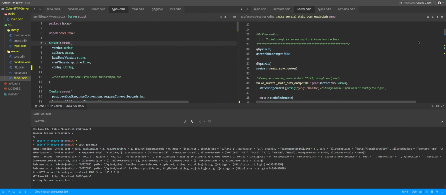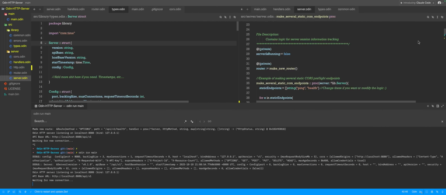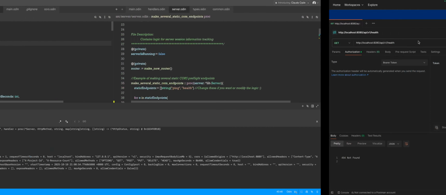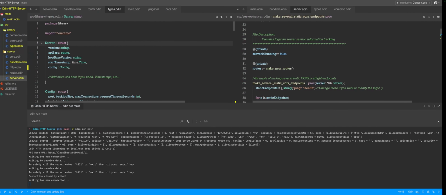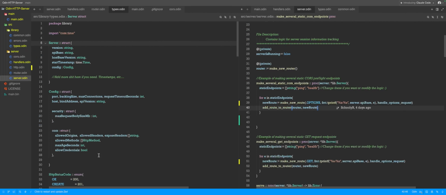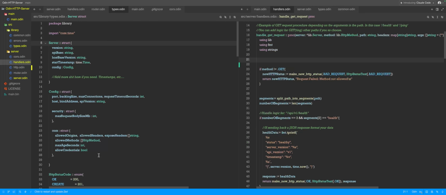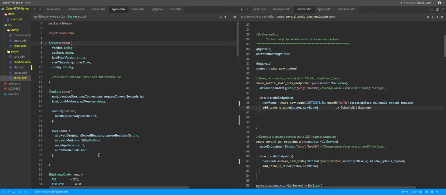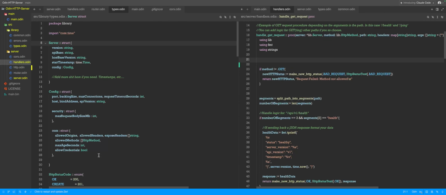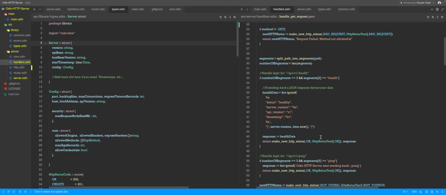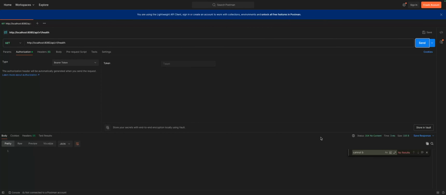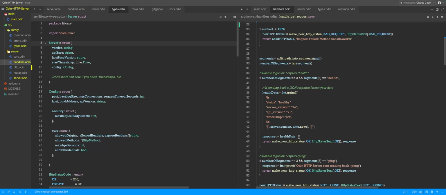Let me just start over again. All right. We sent a request. We didn't get any information this time. So why is that? We did hit the endpoint though, which was slash API slash v1 slash health.